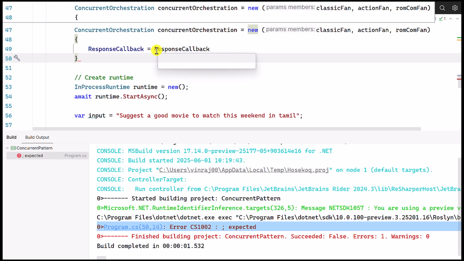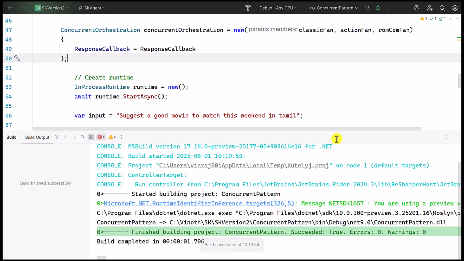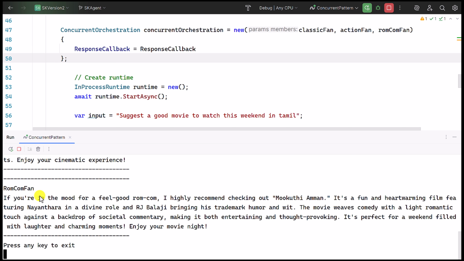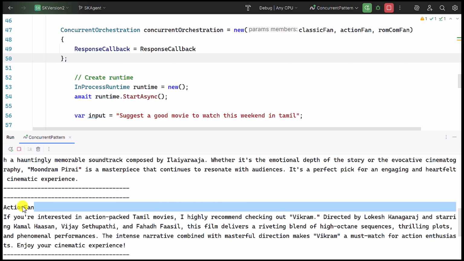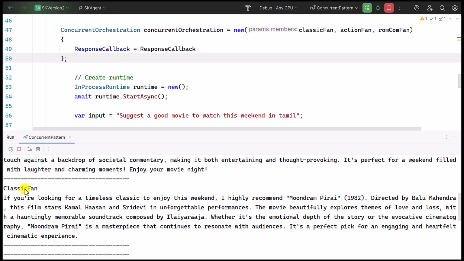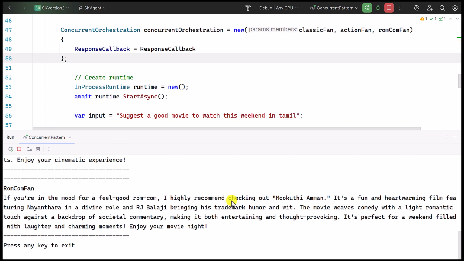There was a bug: I forgot to add a semicolon. Restart again. So romantic comedy fan, action fan, classical fan. You can see the output is the same. For the timeless comedy, Moonram Pirai from 1982 is recommended, and the classical fan output is the same. So based on the situation, you can decide whether to implement this callback for concurrent orchestration.